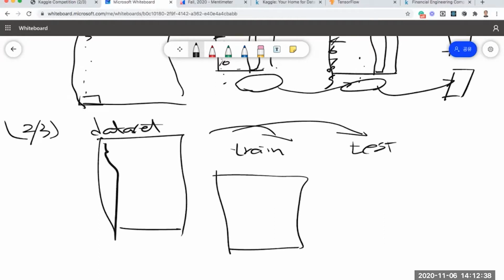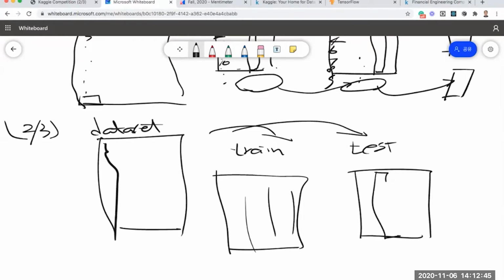Train has the whole data set, but in the test set there are 2 missing columns. Column 5 is missing, and also column 3 is missing. But your job is still to make the prediction on column 5. So how can you do that?